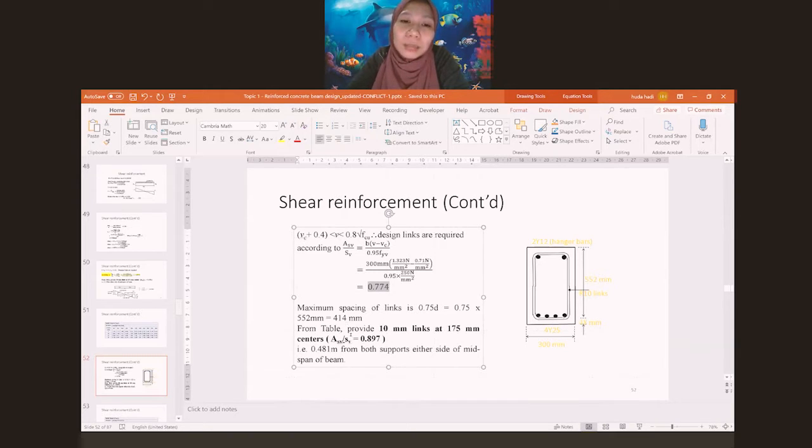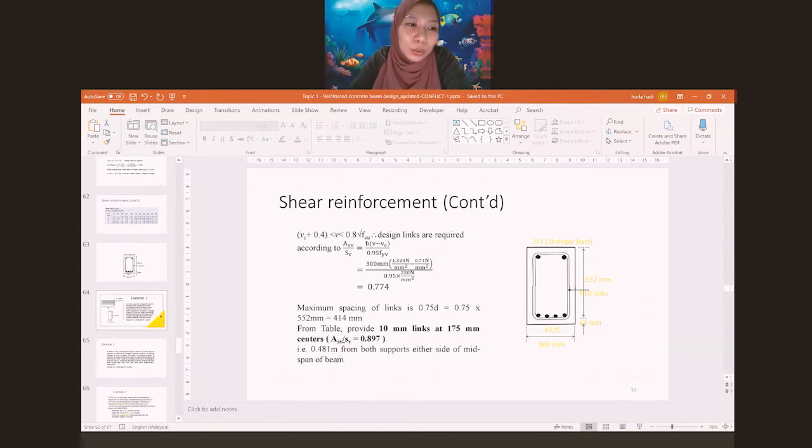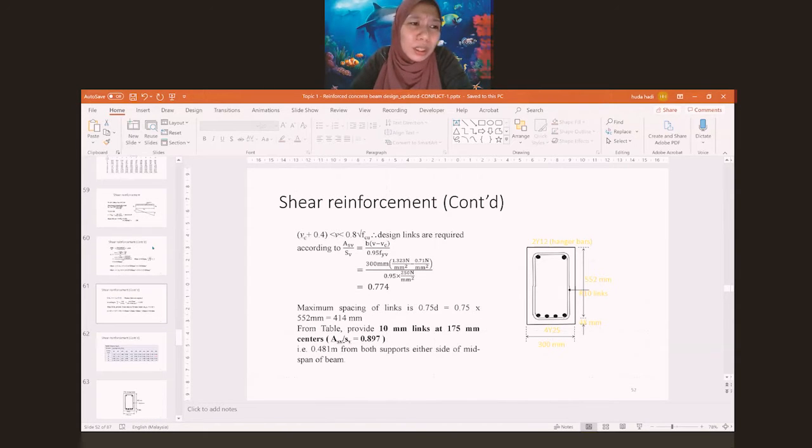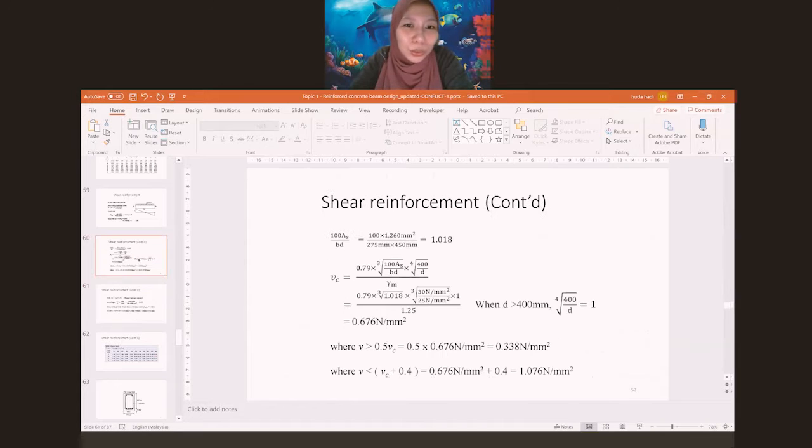Okay, so bila kita pilih size link tu tak ada masalah sebab value dia makin turun dan kita memang provide bigger size, so tak ada masalah. It's just that I minta you check balik 0.95 ni, maksudnya tukar 0.87 to 0.95. And sama juga dengan example number 2, banyak betul I buat salah. I tak perasan, bila I nak ajar you all hari ni baru I check balik nampak apa hal, nampak I salah. Sama juga example number 2.